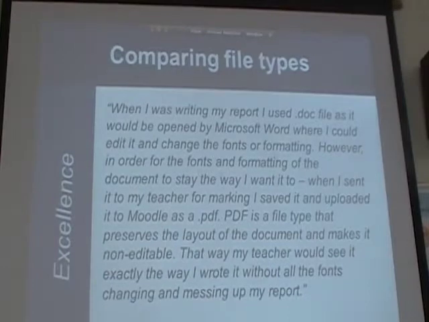So when I was writing my report, I used a doc file as it could be opened in Microsoft Word, where I could edit it and change the fonts. However, in order for the fonts and formatting in the document to stay the same when I sent it to my teacher for marking, I saved it and uploaded it to the Moodle as a PDF. And that's where, in that Year 9 guide, you could say, before uploading to the Moodle, you need to save it as a PDF for marking.